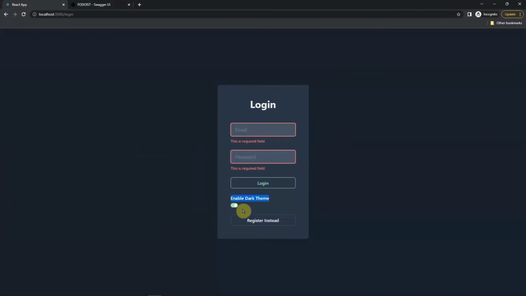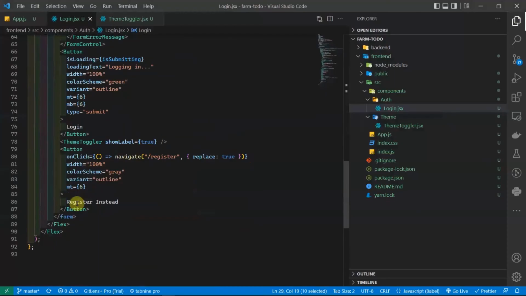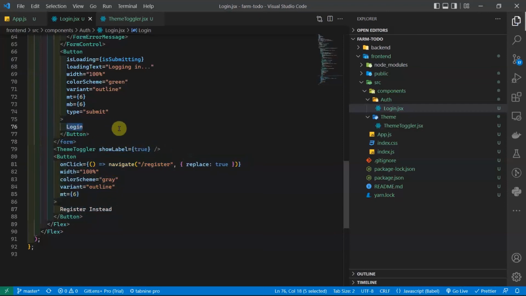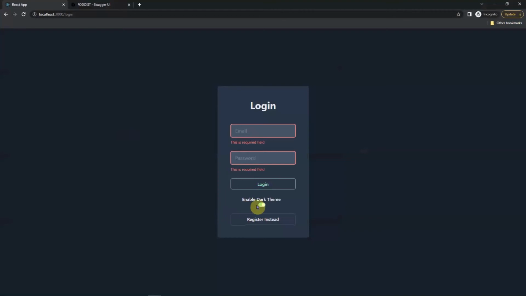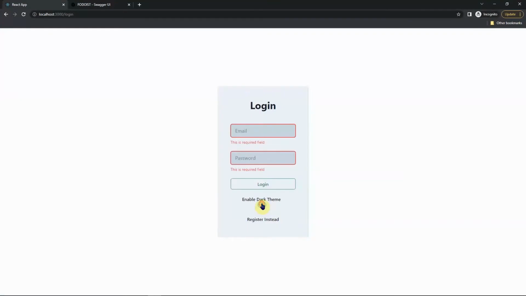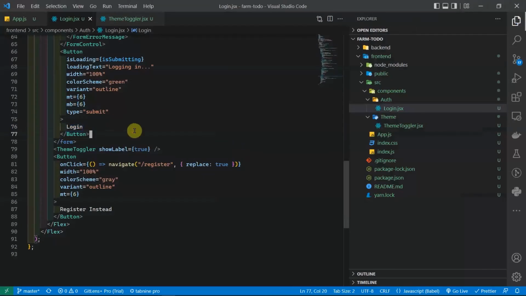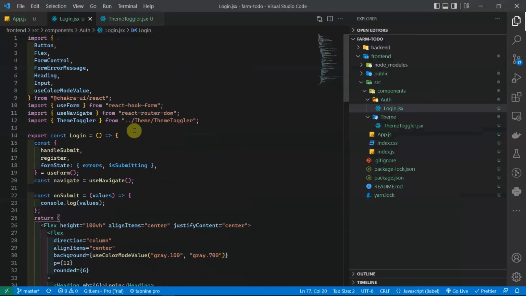Let's center this thing up. Oh, we need to keep it outside this form, so we need to keep both of these outside the form. Okay, so just end the form component after this. Now this should be centered like this. We just need these three inside the form: email field, password field, and the login button. So that's it, here we have it.